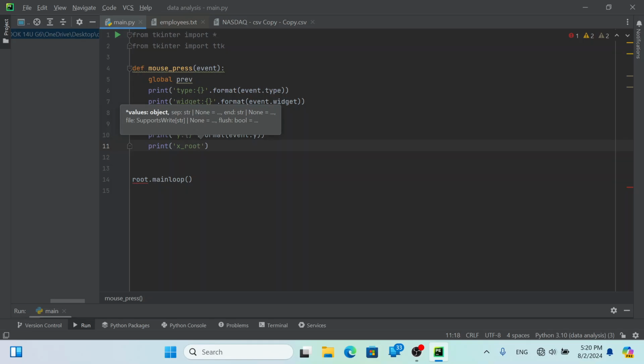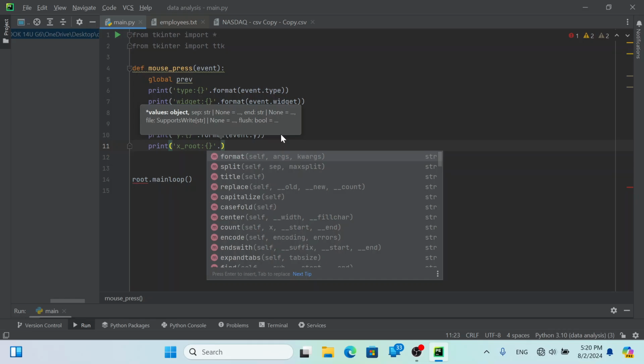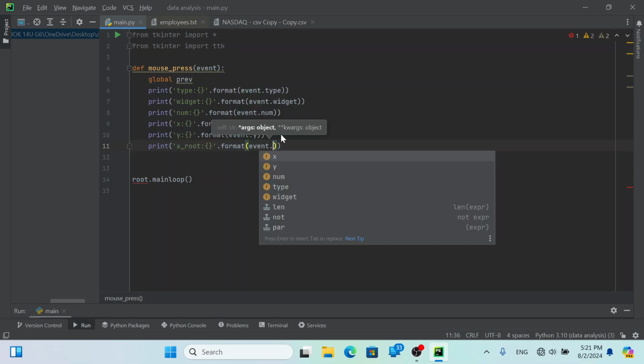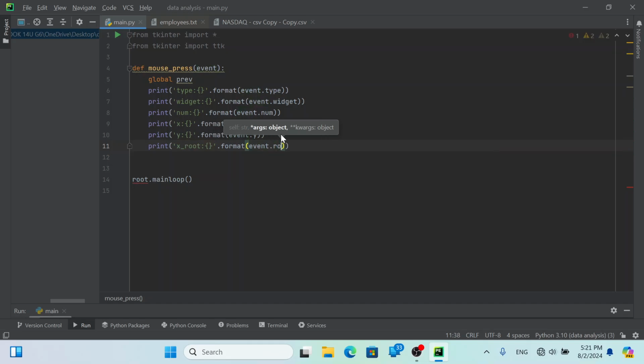So when I have that, I'll format it to register the event with respect to the root variable. So I'll call it x underscore root so that I can register the root variable there. I need an underscore here.